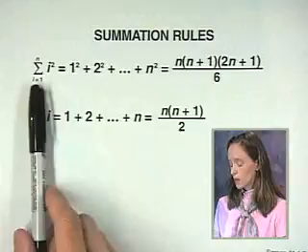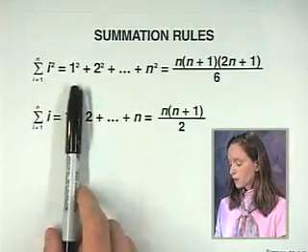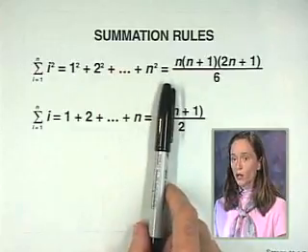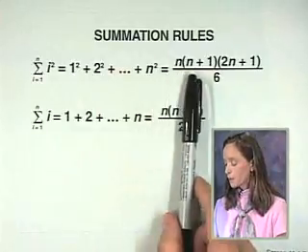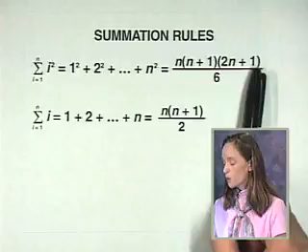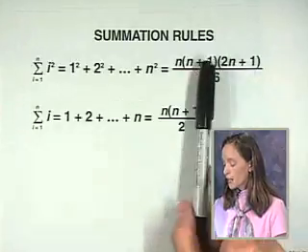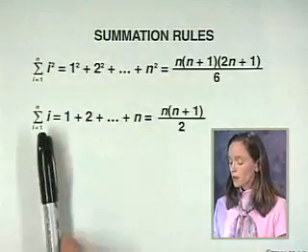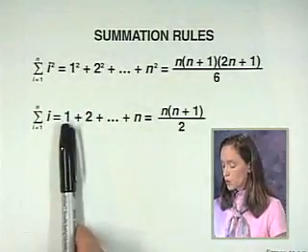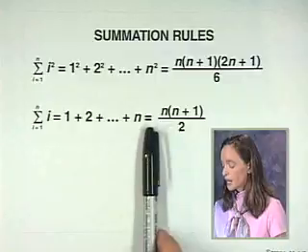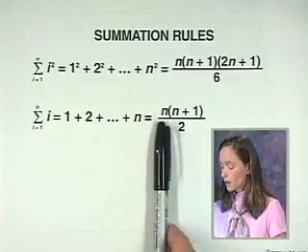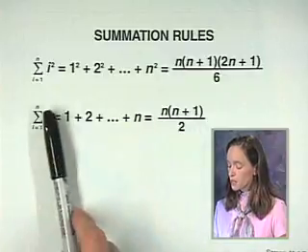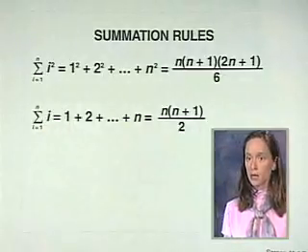The first says, if I sum i squared, that's the same as 1 squared plus 2 squared and so on. And that sum will always be n times n plus 1 times 2n plus 1 over 6. Notice that the n in the formula is the upper index. If I sum i, that's 1 plus 2 and so on, that sum will always be n times n plus 1 over 2. Again, notice that n is the upper index of summation.